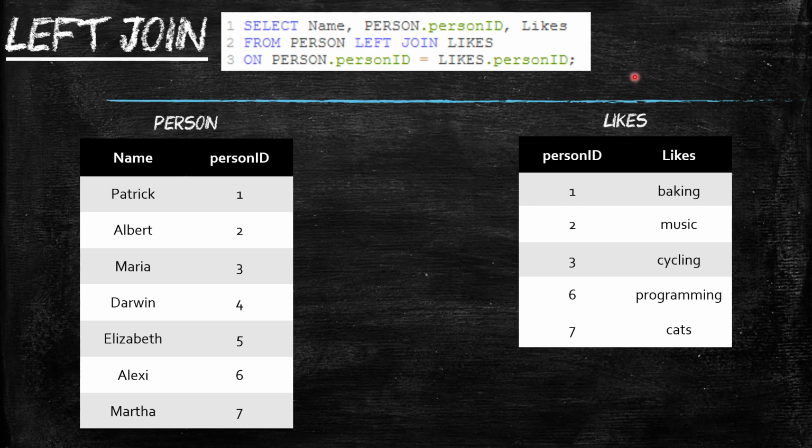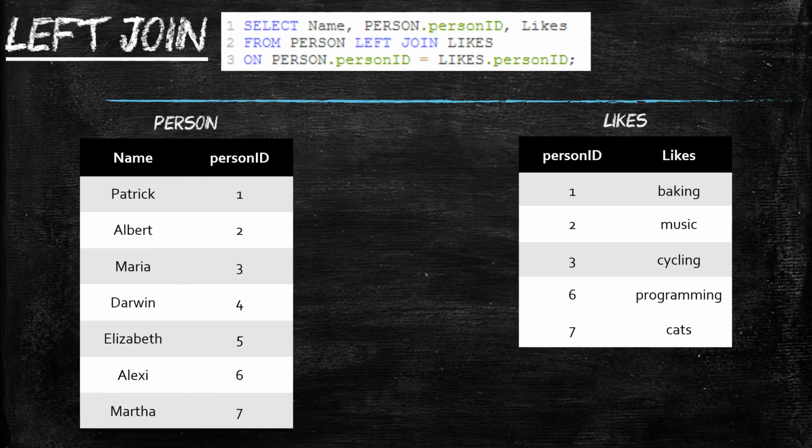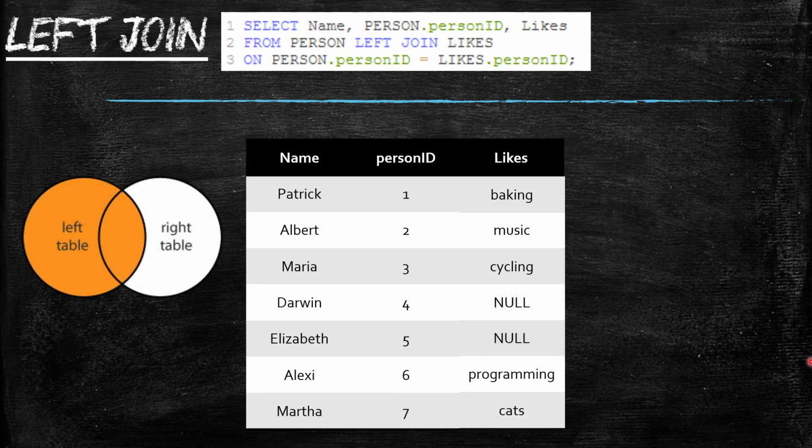So what's going to happen is we'll keep everything in the left table in a left join, even if there's no corresponding value. So last time we took out Elizabeth and Darwin because they didn't have any entries in likes. In this case, they're going to get kept. Everything in the left table gets kept no matter what. And those will line up with the likes. So again, likes go, and they find their corresponding entries for person ID in the person table, but now we've got empty spaces, and the question is, what happens to those? Well, that's where that null value comes in. Those null values get added in. So Darwin and Elizabeth, their likes are listed as null. So what we've done is we've kept everything in the left table, even if there was no corresponding entry, and we've matched it up.